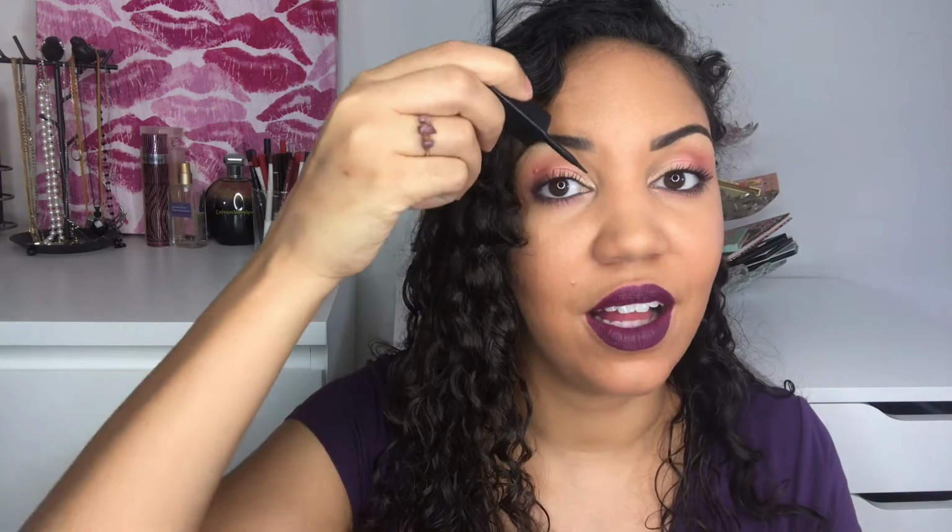And I like that it has a give, because for lining along my lash line, it's great, but when you want to make a wing, there's no way you can make a sharp wing. You can make a really thick wing, like a bat wing, but there's no way that you can make a sharp wing with this. So you have to go in with another brush. I have a bunch of little disposable brushes that I use, but because the tip is so weird, I can't get a wing out of it.